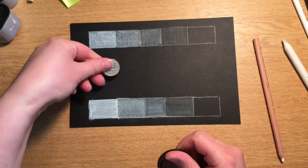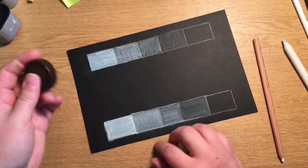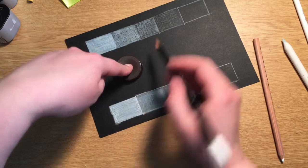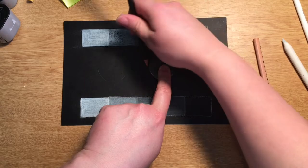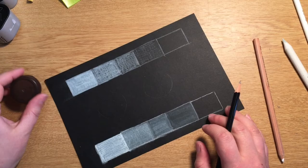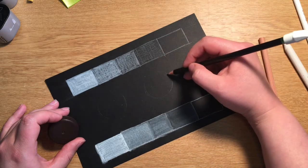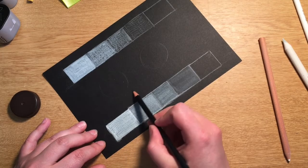First, you have to make your 2 circles. You can use everyday objects to trace, or you can freehand them. If you're using a cap like I am, make sure that it's clean and dry before you put it on your paper. I'm also drawing in where my cast shadows will go.